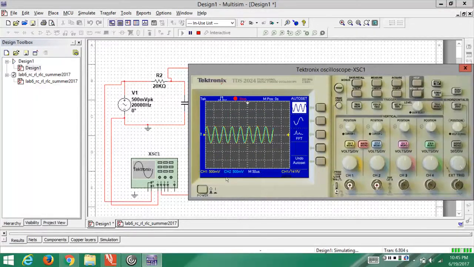So for both channel 1 and channel 2, if you look at the oscilloscope screen at the bottom, it's written 500 millivolt and 500 millivolt, which says that each division in the oscilloscope represents 500 millivolt. So now that being set up, I will span the signal a little bit just to see if VR is really leading.